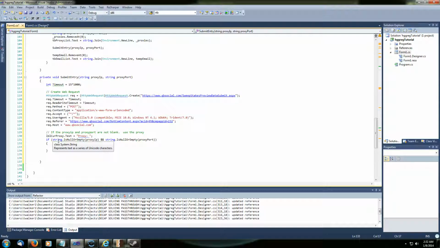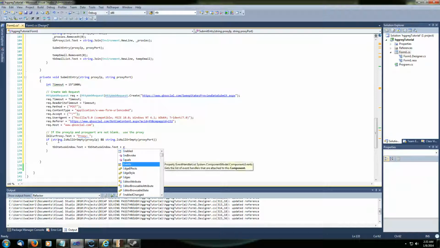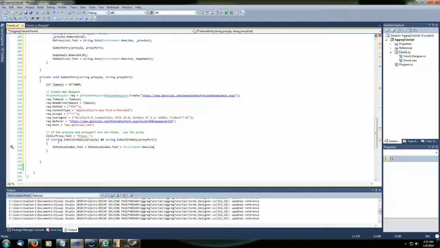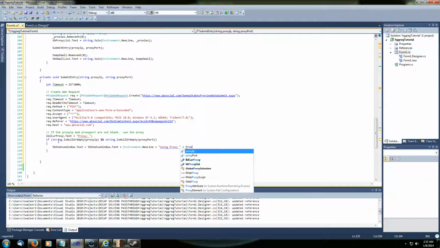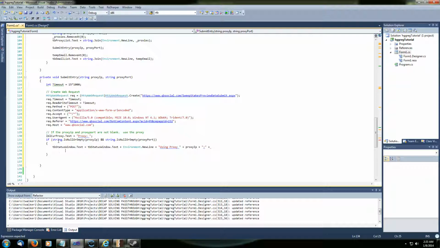The first thing we want to do is update the status window. Say statusWindow.Text equals whatever is currently there, so Text plus a new line plus "Using proxy" plus proxy IP plus proxy port.